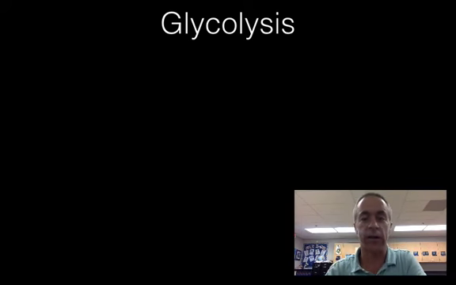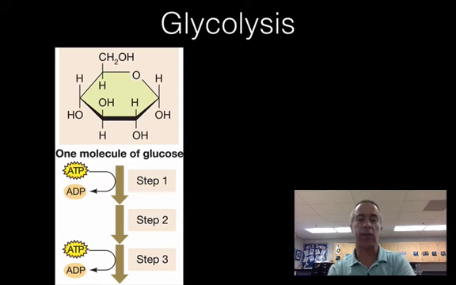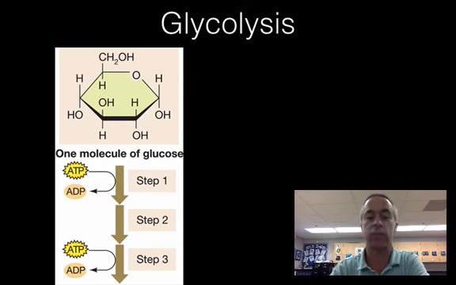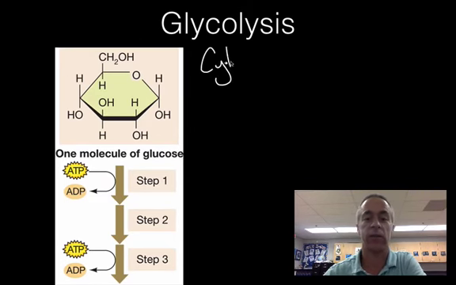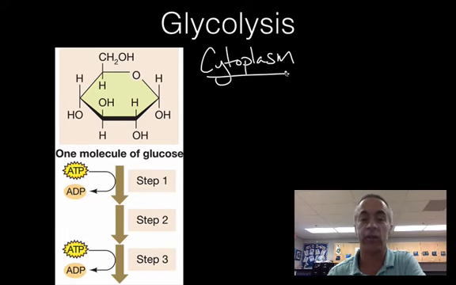So let's start with glycolysis. This is where energy production always begins. Glycolysis is a multi-step process, and I will say at the beginning here that for all of these processes, you don't need to remember all the individual little steps. It's more just the big picture. So first thing about glycolysis, where does it take place? Well, it happens in the cytoplasm. Remember, this is the universal pathway. It happens in eukaryotic cells and prokaryotic cells. All cells use glycolysis, so it doesn't rely on organelles in order to happen. It just happens right in the cytoplasm.